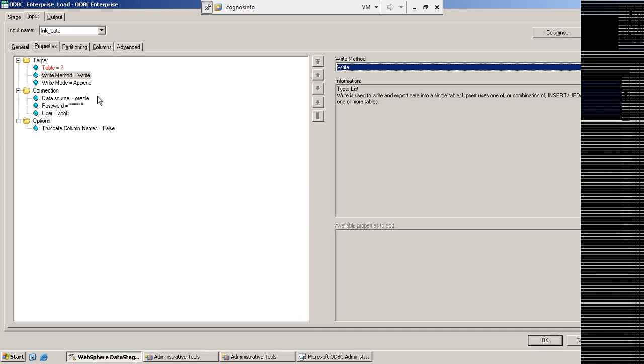It will just issue SQL queries of insert, whereas this write method actually uses the SQL loader functionality that is there inside the Oracle stage. What it does is load or dump the values into that particular table. When I say dump, it is not bothered about index creations and all. So be careful. If indexes are defined on the table and you try to dump the data into the table, it will abort the job. First drop the indexes on the table and then dump the data into that particular table.